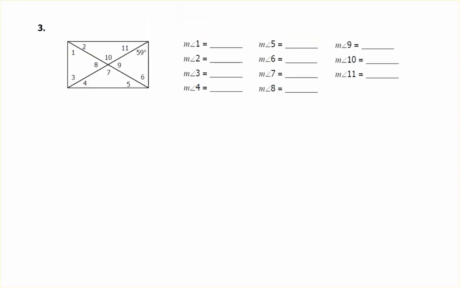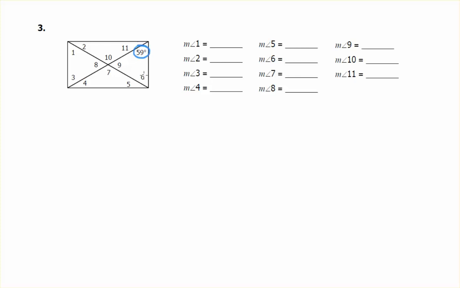Number 3 deals with angles, and we have to pull from a bunch of different resources for these. So what I'm going to do first is go through and circle the angles that I know are congruent in different colors. I'm not even going to start solving for a number. I'm just figuring out what angles are the same first. So I'm going to start with this 59 degrees.